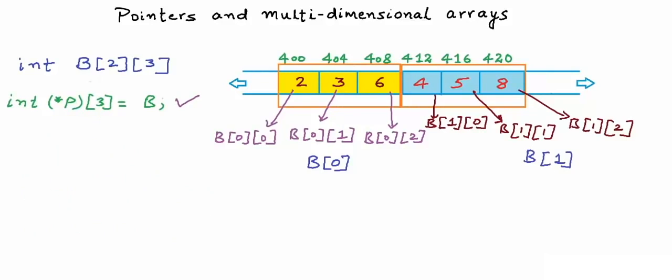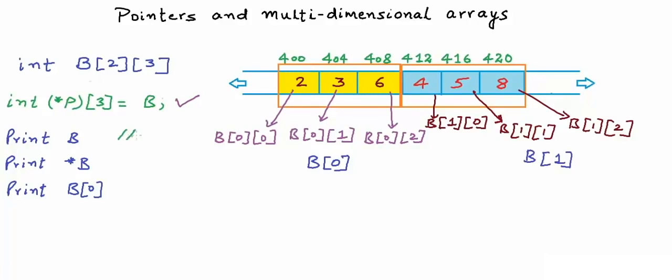Now I will write 3 print statements that I had also written in our previous lesson. I'm not writing the complete syntax for printf. Okay, so once again you need to tell me what will be the output if we would print these 3 expressions. We have B, *B and B[0].